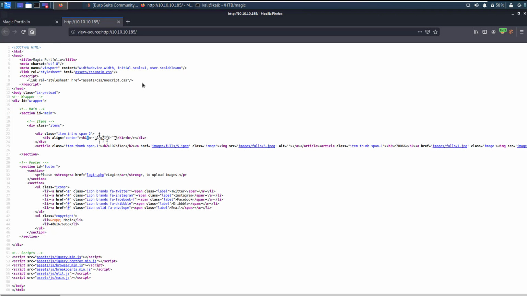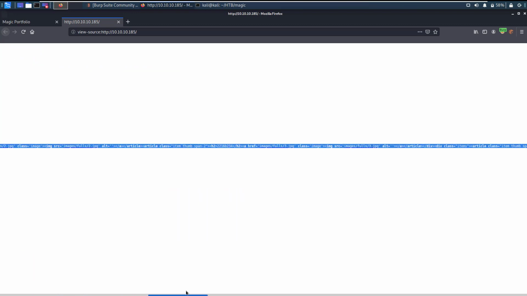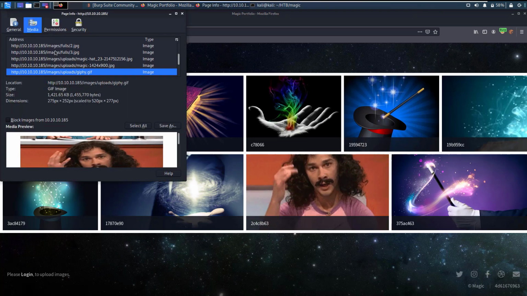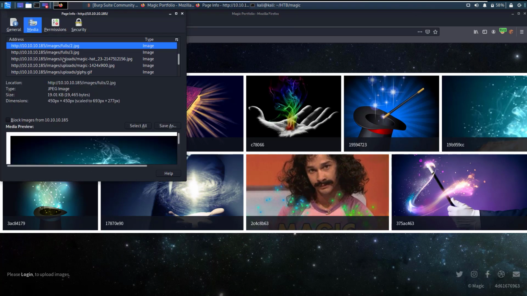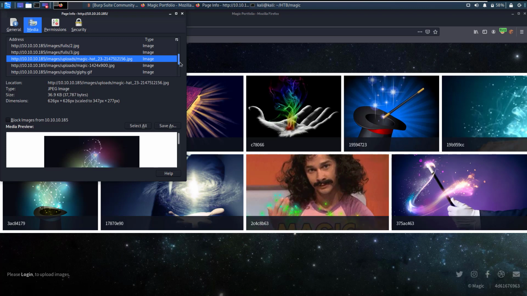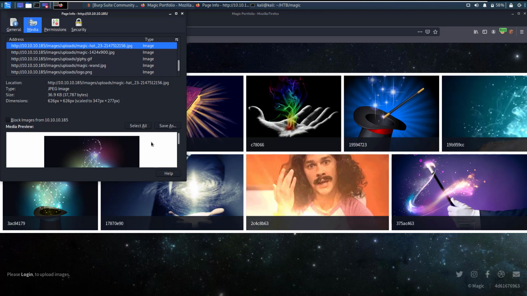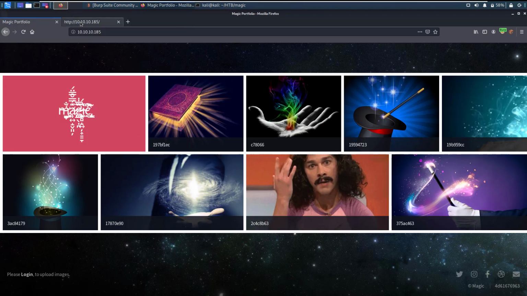You didn't need it. You start to see some of these image sources. So images/fulls, that's a directory we can look at a little bit later. And as you keep coming down, there's one here, you start to see images/uploads/magic hat number. The other way that I took a look at this was just doing a View Image Info, and it'll load all the images up here, and you'll start to see, okay, here's the different images. And so there's a couple different folders, and I think that uploads folder is going to be pretty interesting here in a minute.